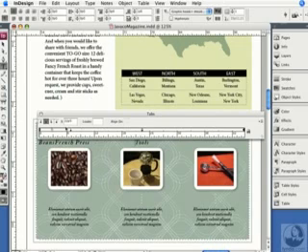Now notice that there are 4 different kinds of tab stops you can add to your tab ruler. In this case, I've added center tab stops, so this word is centered at that position. But I can change that simply by clicking on one of these other buttons. I could make it a left tab stop, in which case the left edge of the text is going to be positioned at that stop. I could make it a right tab stop, which means the right edge of that text is going to be there. Or if I were doing financial tables in which there were numbers with decimals, I could use the decimal tab stop. But in this case, I'm centering, so I'm using centered tab stops. I'll add one more over here on top of this picture.